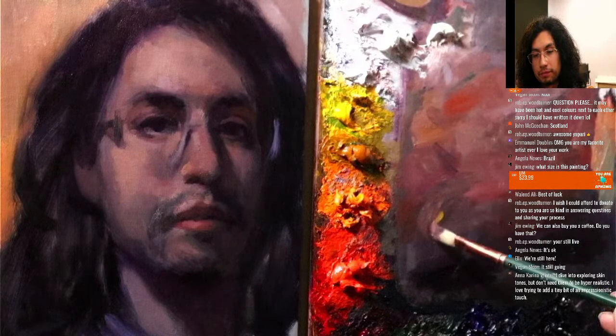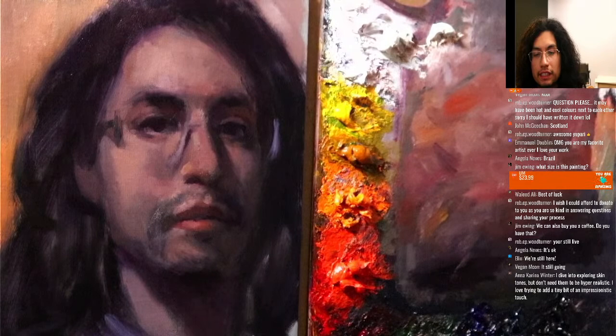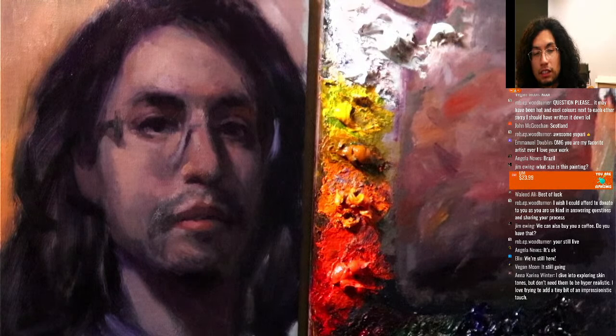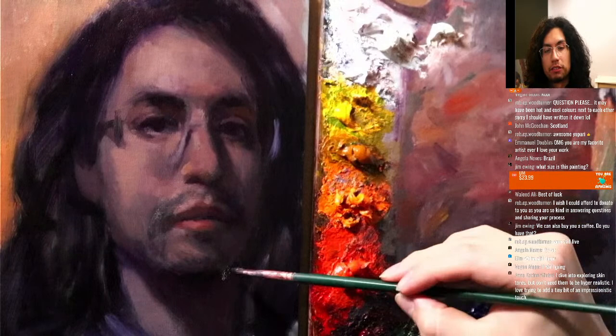Hey, Anna. I dive into exploring skin tones, but don't need them to be hyper-realistic. I love trying to add a tiny bit of an impressionistic touch. Well, there you go. Like I said, taking a chance. You see how with the facial hair, it started out greenish. Now it's going more towards an orangey. Some of these colors are hard to tell. I'm looking at the original, more like an orangey to make the green a little bit more neutral.